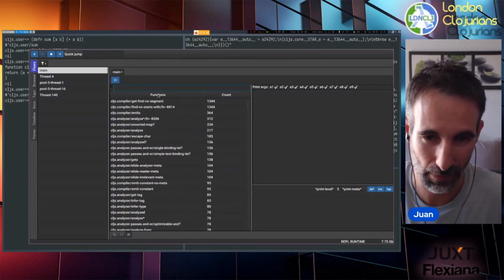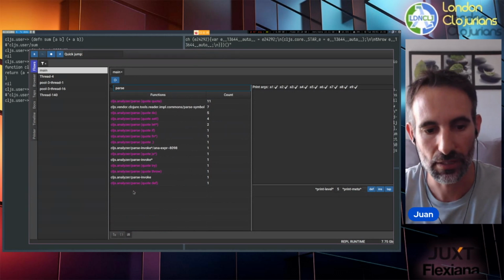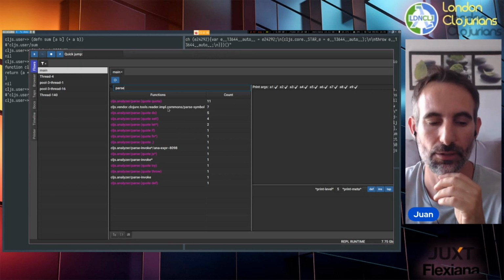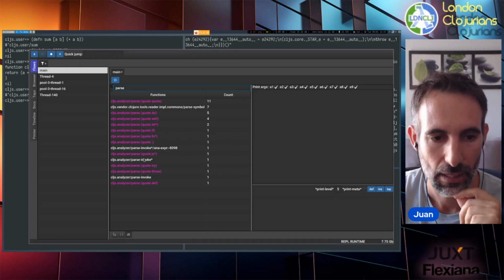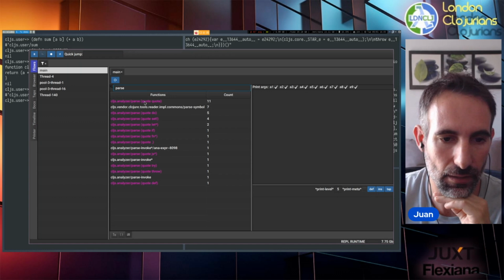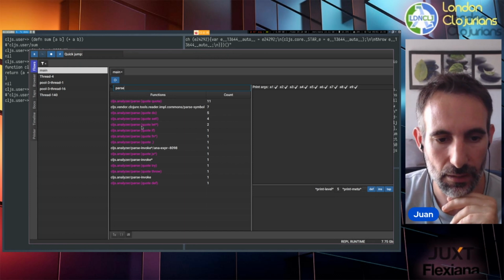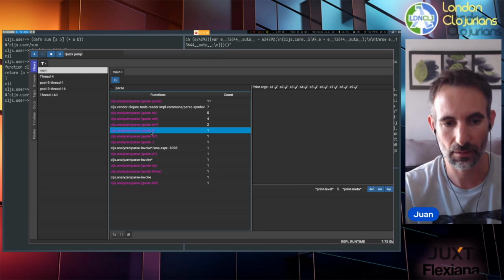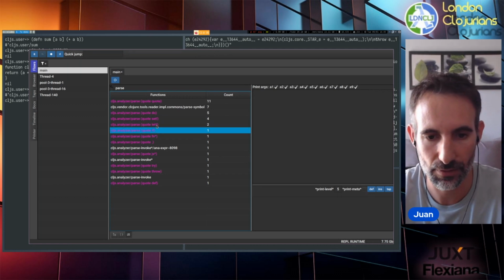So if we are interested, for example, in parsing, we can search "parse" or whatever. And all of these are functions that have parse in the name. And it's already interesting. These things in magenta are multi-method calls, and these are simple functions. We can already see from here that there is a multi-method call parse, and this is a dispatch value. So it is dispatching on let, on if, and this looks like the function that is being called to parse a let or to parse an if statement.